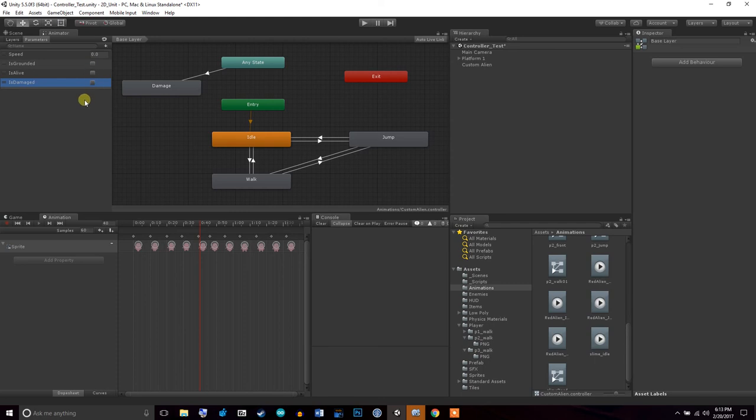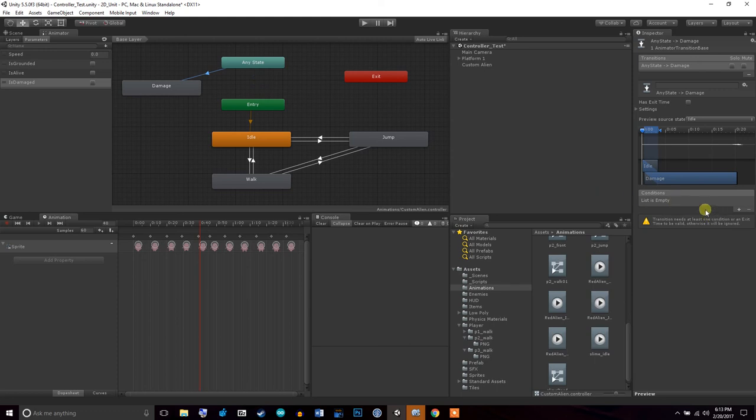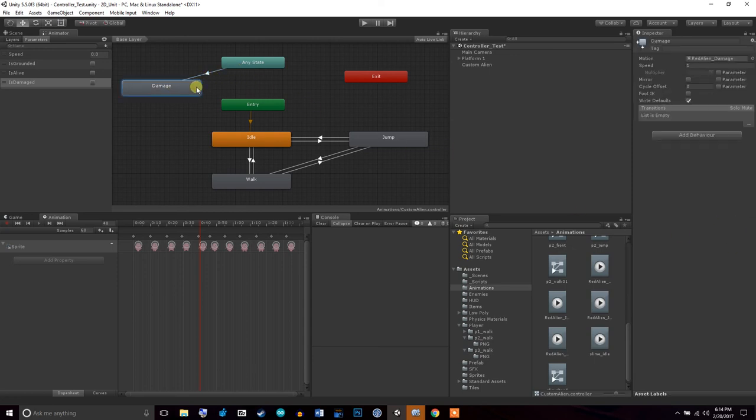And we will have access to them and make them function in the custom character controller script. But for now, all we need to do is attach them to the transitions. So the first one that we're going to do, just because it's the first one up here, is from any state to damage. So we're just going to check in the conditions here. The list is empty, so we're just going to click on the plus sign. And instead of speed, we're going to just hit this arrow and check the proper parameter that we want to add. And in this case, we want to check if it's damaged. So if damaged is true, we are going to play the damage clip.